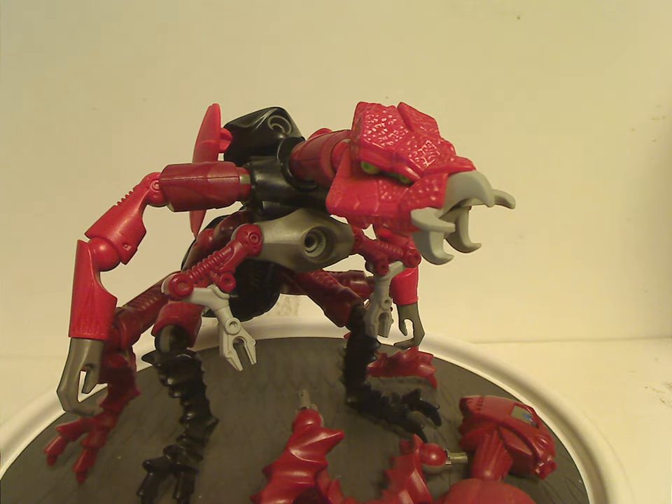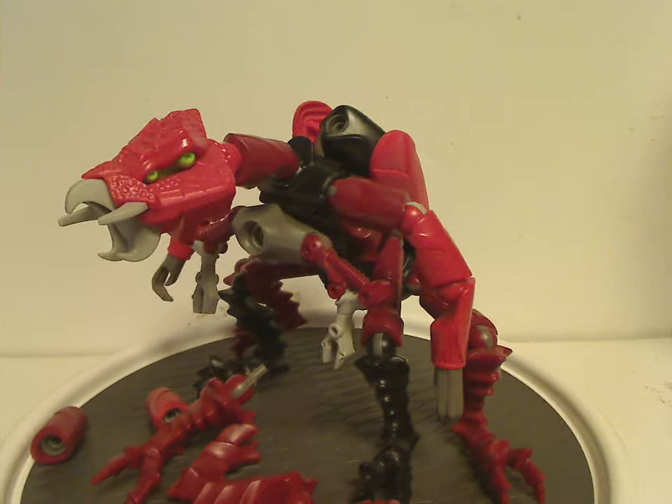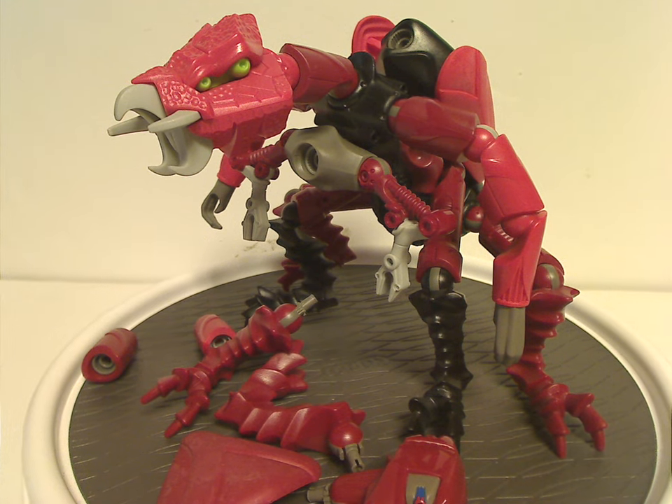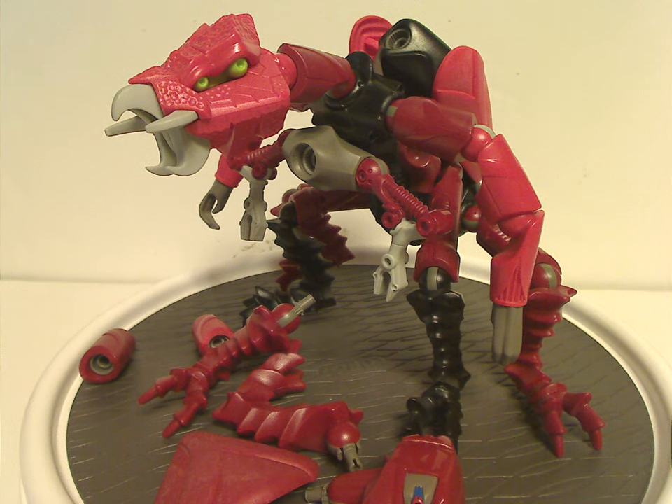And now onto the final verdict. Overall, I think this is a quite cool set for Galador. You get plenty of good light red and dark red pieces that you can add to the other figures if you wanted, and it also has a good parts pack. It's also nice to see another larger set other than just Napoleon Schimmel — sort of the same size, and kind of comparable to the Ooni and Napoleon Schimmel. But with Napoleon Schimmel you got two figures together, whereas this is one larger figure. At least you get plenty of good value for the price point.